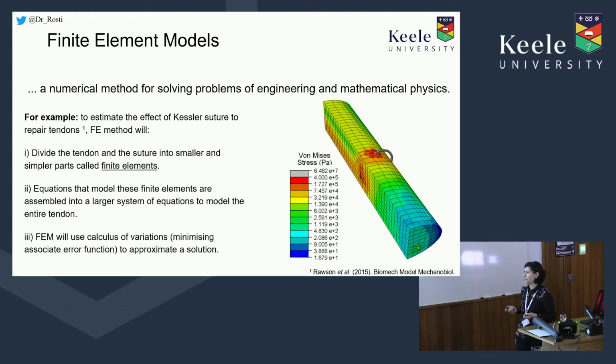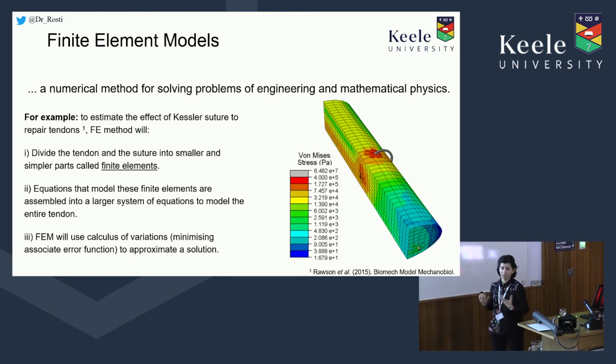This is very important because then we can look at how we can modify the suture and create a different surface on the suture, or use different materials, having more elasticity, or make it more robust, or any sort of material property that we can characterize later on. So these are really good tools to predict what you will get from the surgery and what the impact of that suture will be within the body.